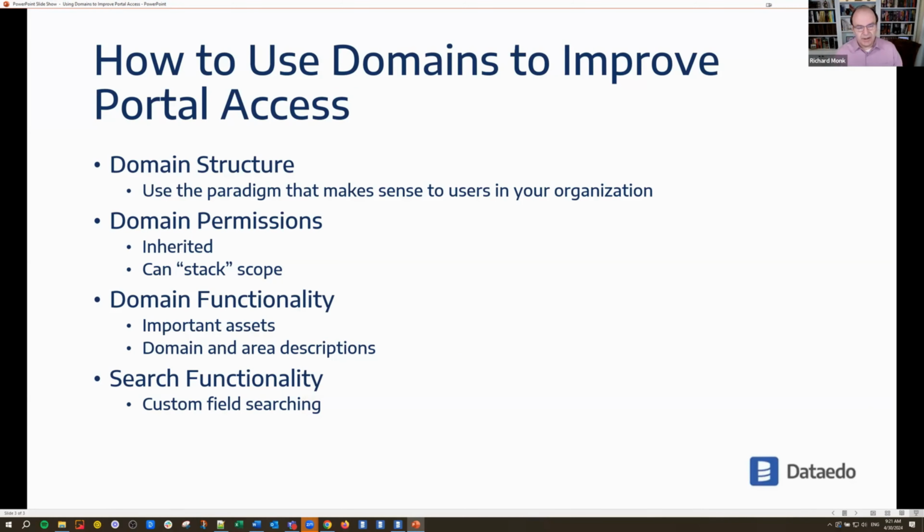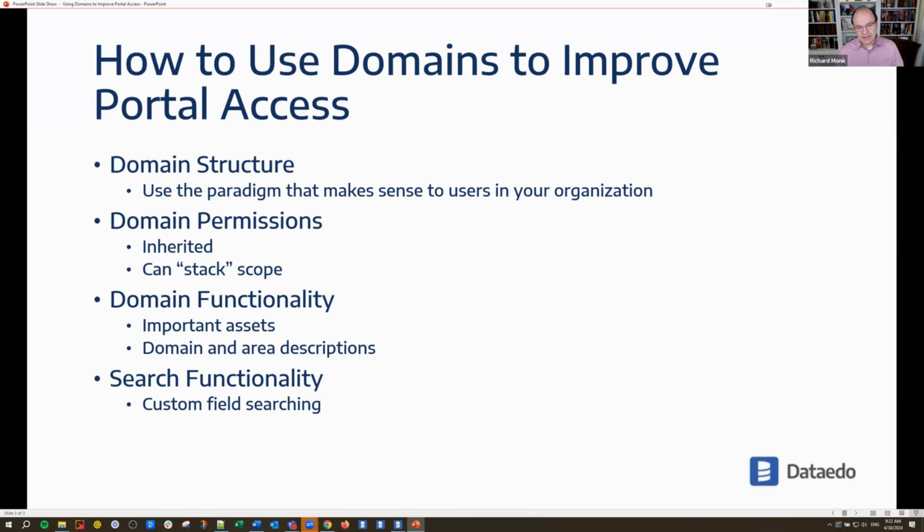Of course, the purpose of domains is to facilitate that access, to make it easier for your users to find what they need to do their jobs, whether they're business users looking for information or IT or technical folk who need just to find the portion of the repository that is pertinent to their job, whatever they're working with, responsible for.